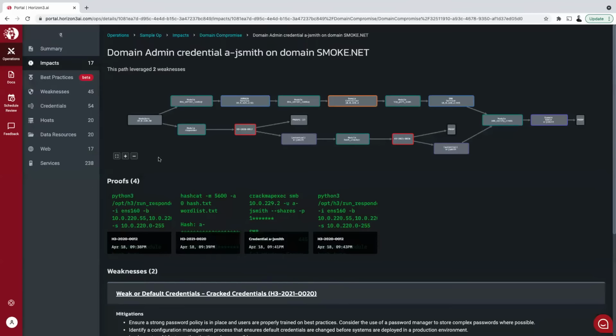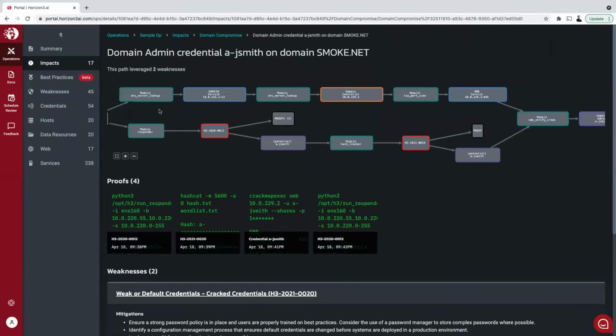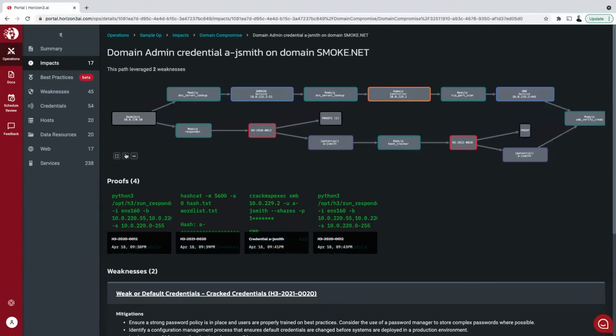So let's just pick this one. This looks pretty interesting. So what you see is NodeZero, from its point where you initiated it, did 2 things in parallel. The first thing it did was execute a module called Responder, which is a very common attacker tool that is looking for man-in-the-middle type vulnerabilities in your DNS configurations. And what it's able to do is collect hashes on the wire by spoofing and pretending that it is an actual service within the network.